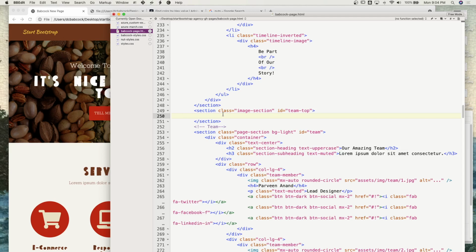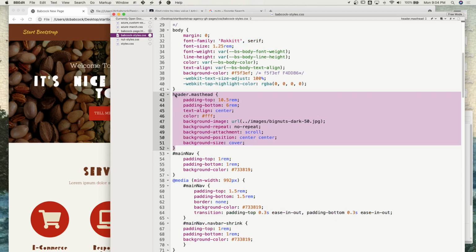So the header image thing used the header, the class. Let's go back to it. We need to remember names here. We call this an image section class, and team top ID. Here we have a header that has the class of masthead.